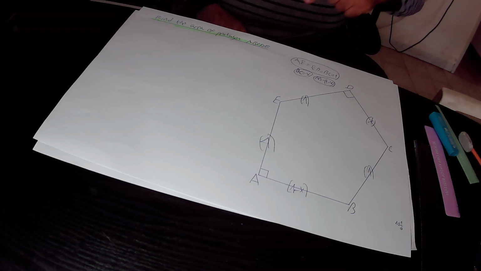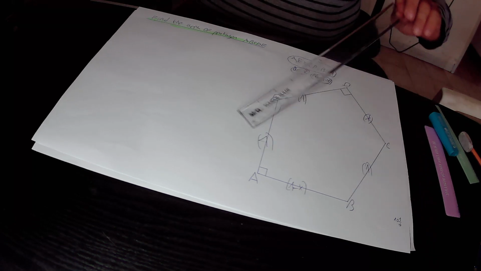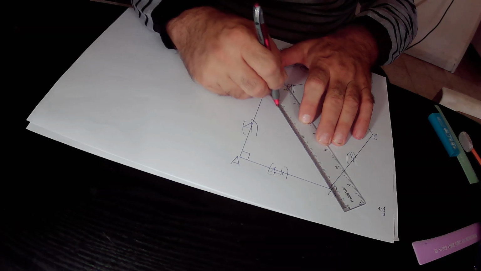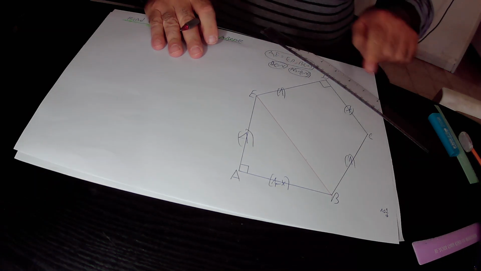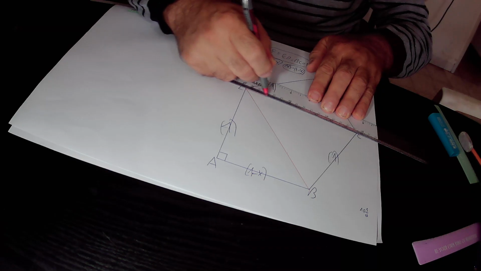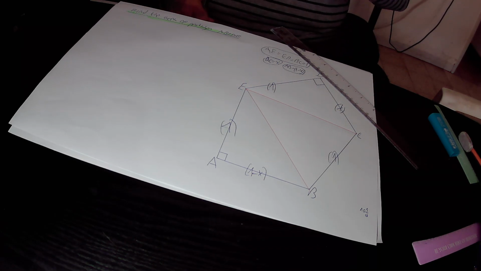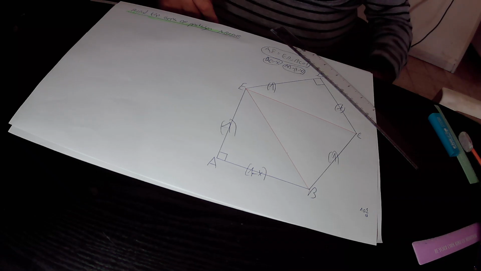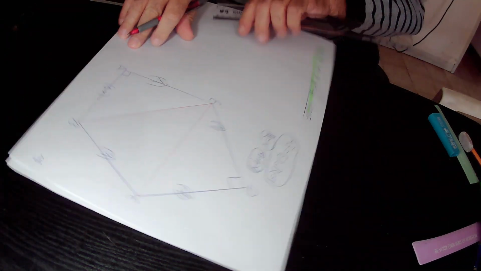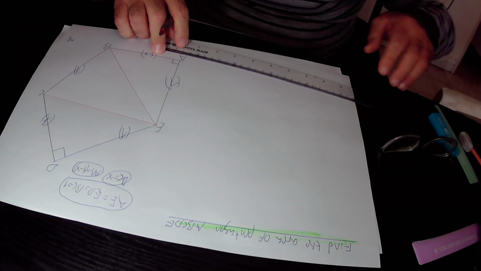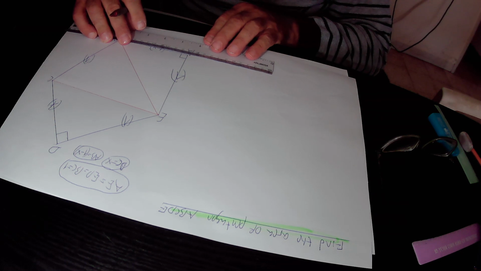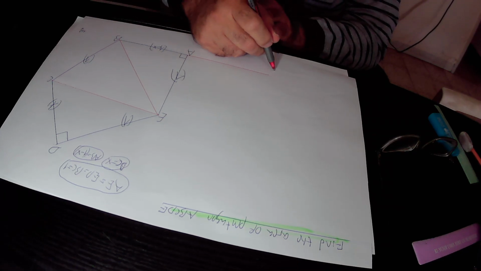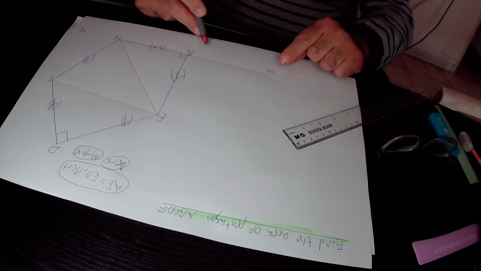So first of all, we join points A and C together by a straight line. In the next step, we'll extend side BA in such a way that the extended part will be equal to X units in its length. We define this point M. So according to our construction, AM equals X units in its length.